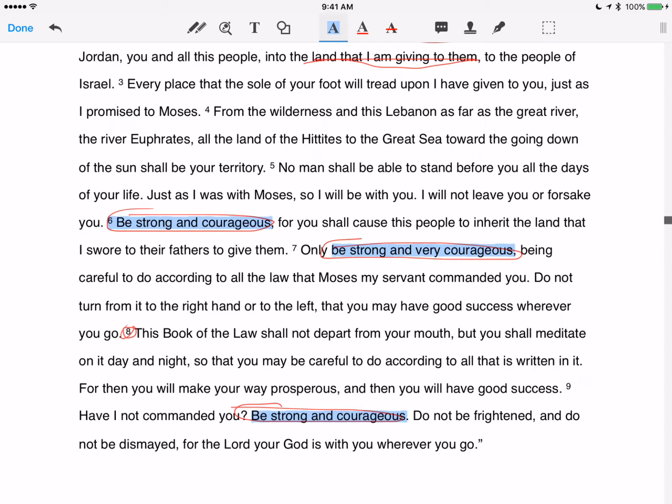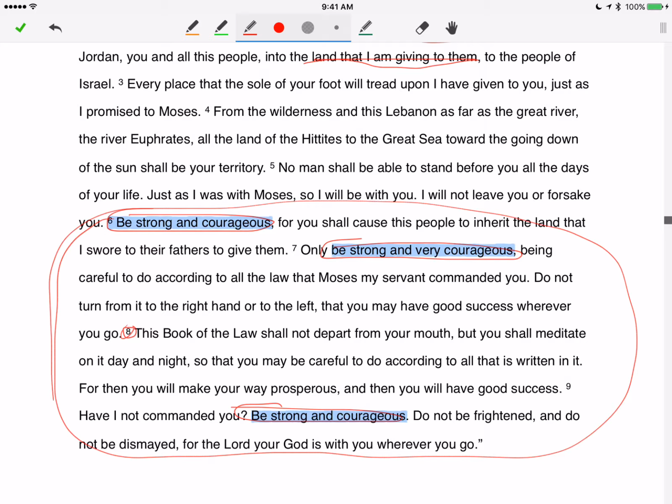So we have this repeated three times, and again, we're looking at a verse, but this gives us some context of where our verse is taking place. Three times in the surrounding context, in verse 9, verse 7, and verse 6, you have this idea of be strong and courageous. Why? Because you're going to be the one, Joshua, that moves these people into the land. Only be strong and courageous, being very careful to do according to all the law of Moses. So here's a "to do according to the law of Moses." We noticed, if we remember from our verse, we have this word "law" mentioned again.